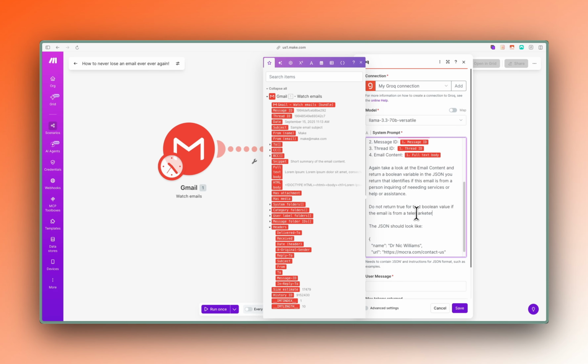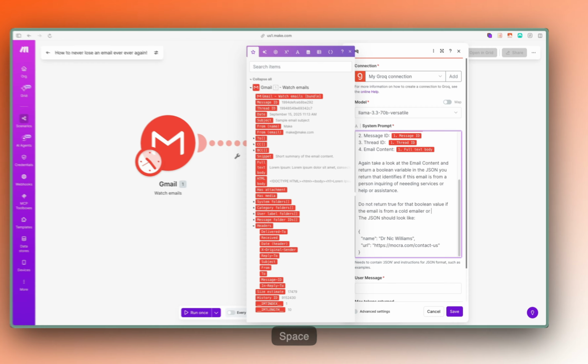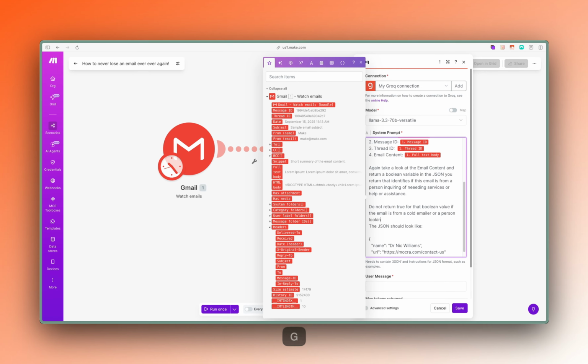It can't be a telemarketer. It has to be a cold email. It's from a cold emailer or a person looking to sell me their services, or a promotion from a SaaS company.